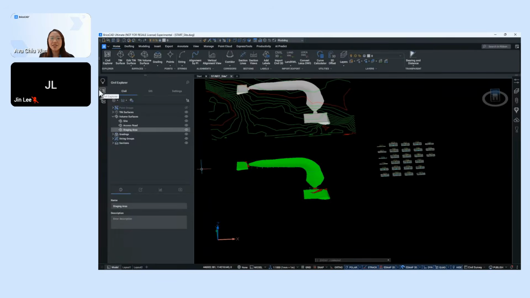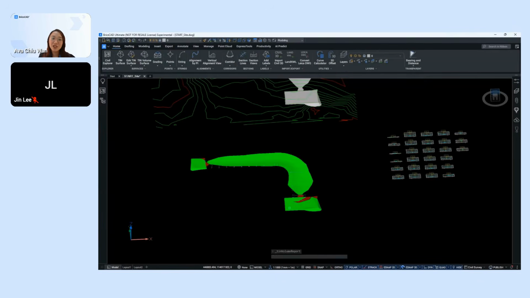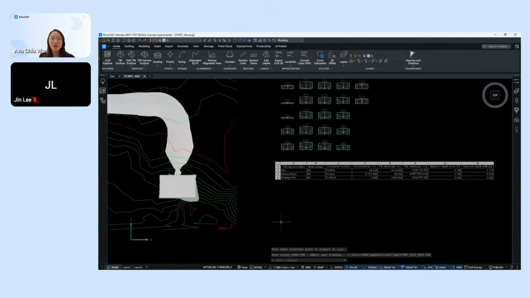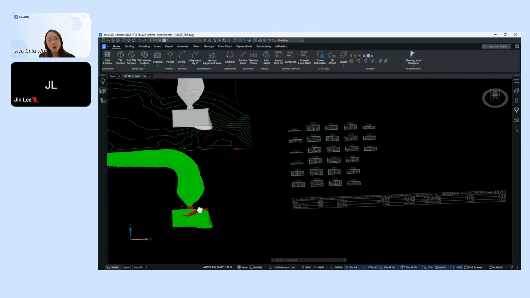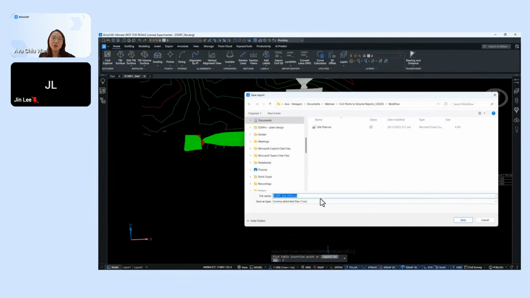Once we have these in place, generating the actual volume reports is just a guided series of steps. Essentially as easy as 1, 2, 3. Now we'll just place that somewhere here, and you can see the table. The results can also be exported to CSV if you want to do further analysis or integrate with your own costing tools. So just repeating the same process and then clicking Export to CSV.